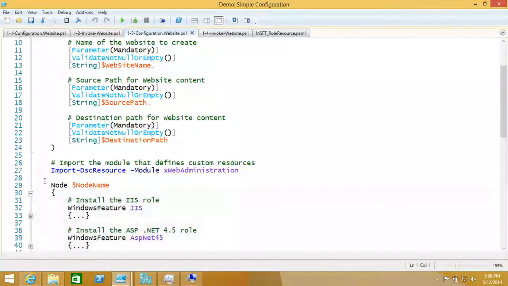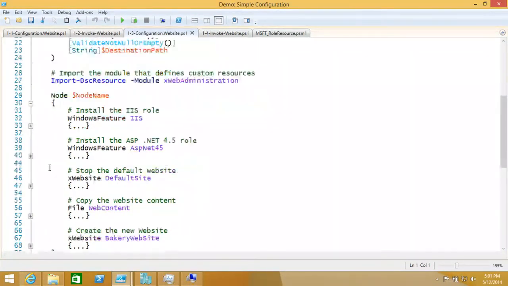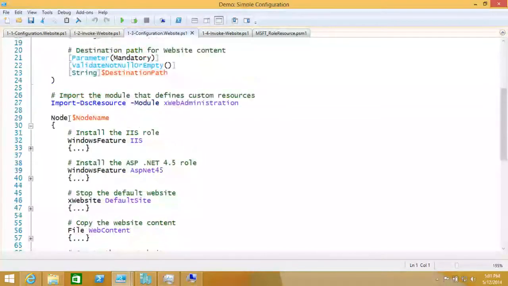And not only that, you can apply all the learnings that you have done from the last few years about validation on parameters: validate whether they are null or empty, validate set, all those things. You don't have to forget, you don't have to learn something new, you can just reuse it again. And so here I use the parameters inside my configuration. So now this configuration has the node name passed in.